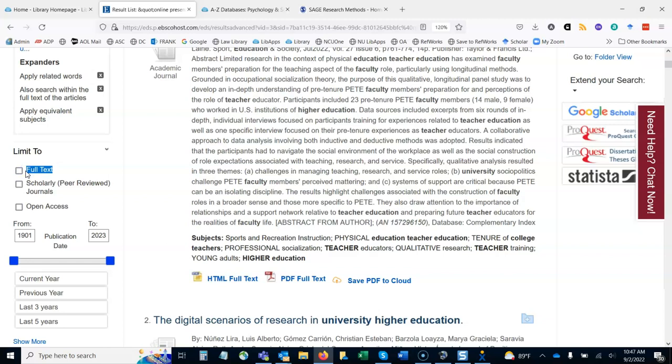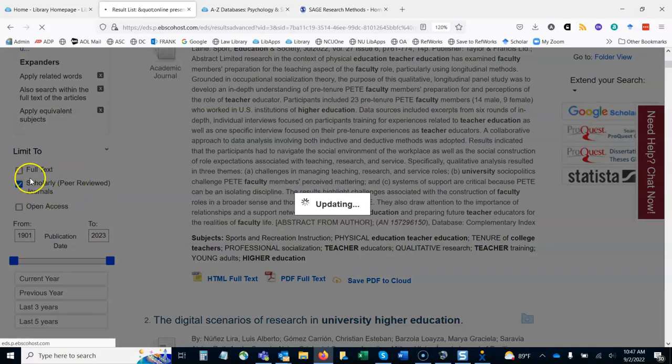So as doctoral students, I encourage you not to check this full text box. The reason for that is you have a job to do, right? You're trying to uncover all available research on your topic. Well, the perfect article could exist, and you may just have to take an extra step to request it through our free interlibrary loan system, which we'll see. But if you check full text, you won't even find out about that article, that it exists. So you want to leave your options open. So you want to leave that unchecked.